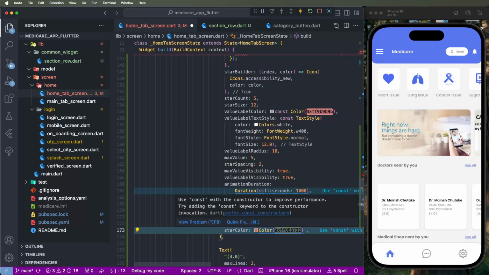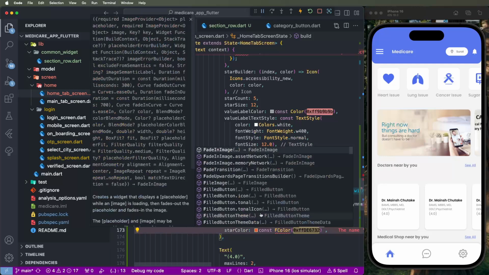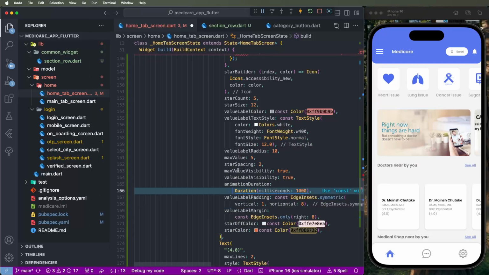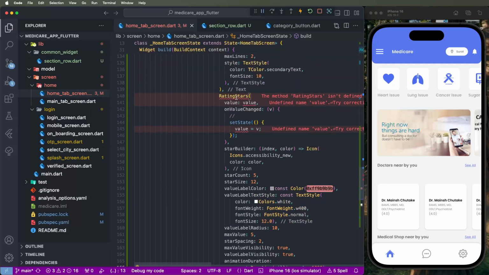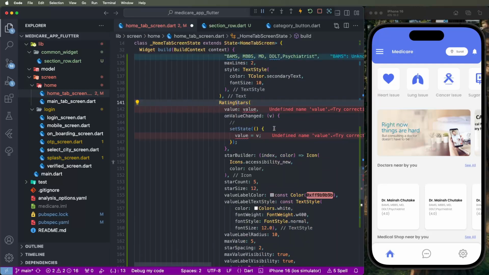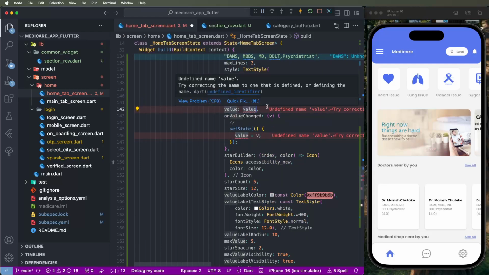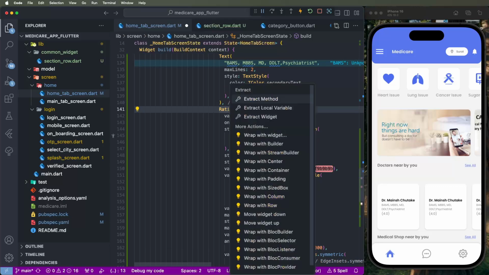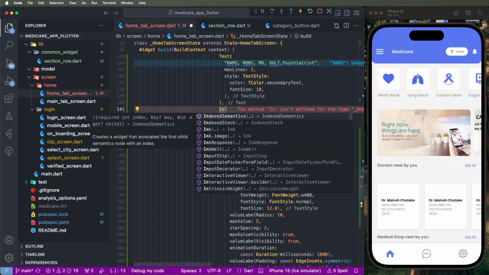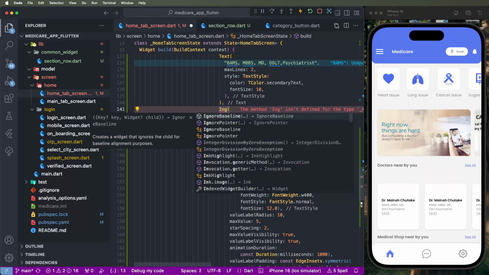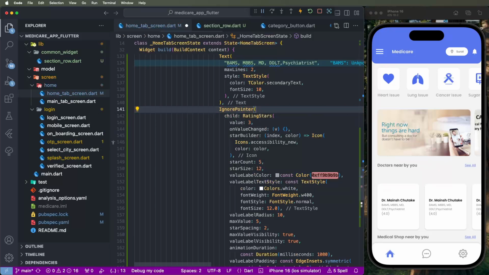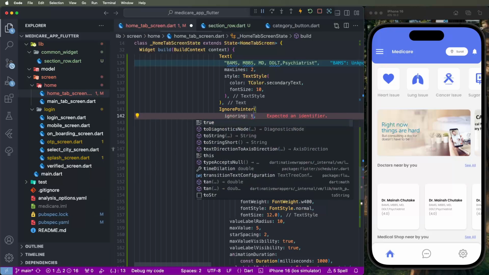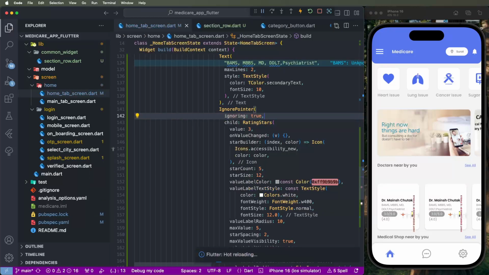And the cost value, and save here, and also input the rating and give the value as 3, and change as needed. We also need to write the widget wrap with IgnorePointer, and set ignoring here to true, and it looks like this.